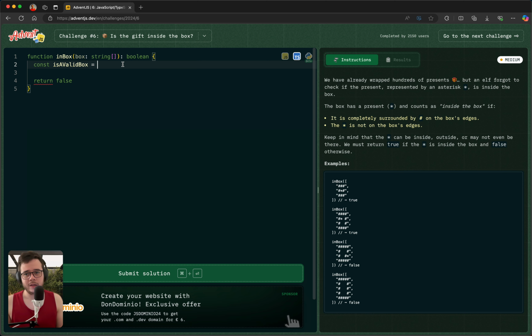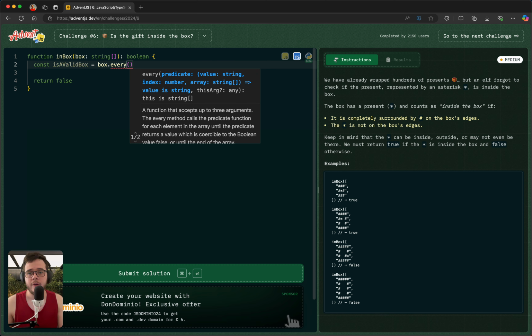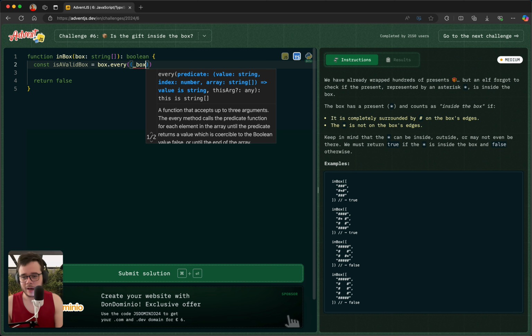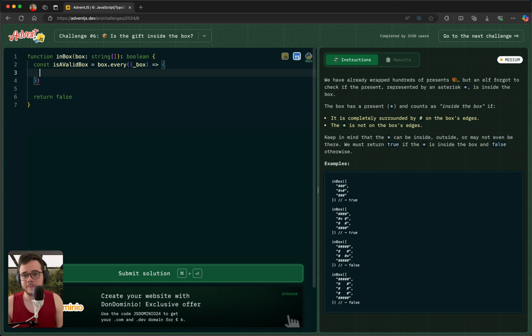So, okay, let's call it box. We need to use the method every, because we need to check if all the elements start with a hash and end with a hash. So let's call the inner parameter underscore box, so it doesn't make conflicts with the box of the parent.